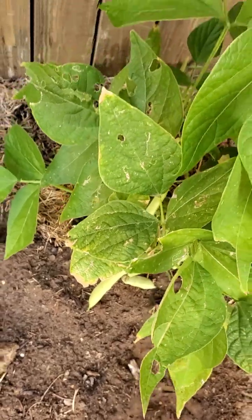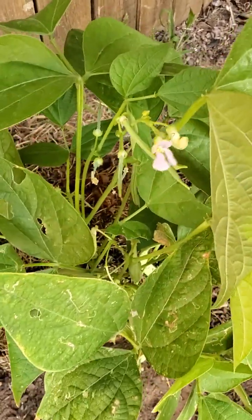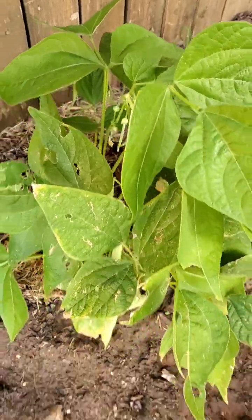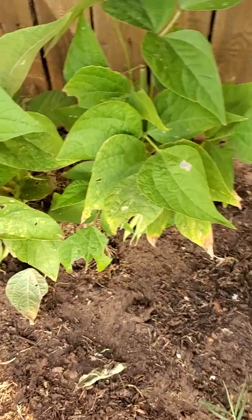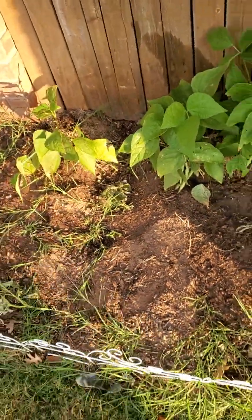And then they started flowering and making, and after I plucked these beans off, you can already see more flowers ready to produce and more beans ready to sprout. And it's late in the fall season. Seasons are changing. I just wanted to show you guys some of my yield.